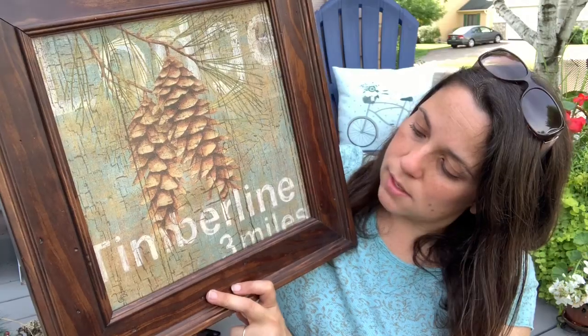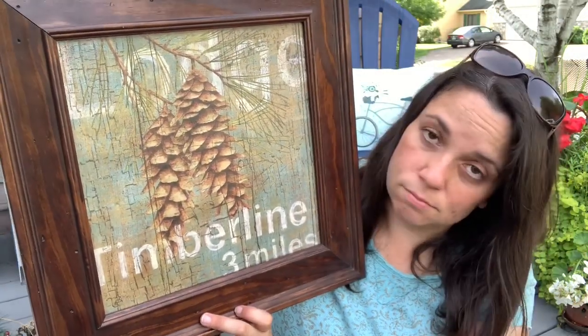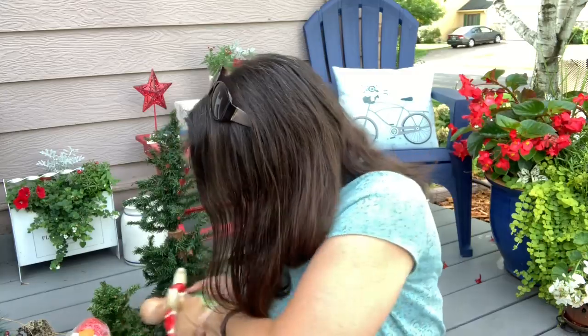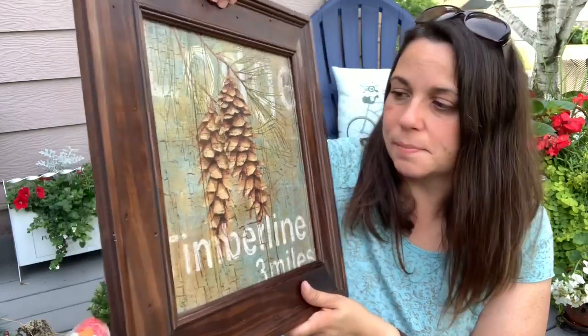And I love it for winter time. And this will be great because I don't have to take it down after Christmas. I can keep it up the whole winter because it's just, you know, evergreen pine cones. So I don't know if I can get a weight on this, but I will try. This weighs about 1.2 pounds. So I paid like $2 for it, maybe a little less. That's a very good deal.